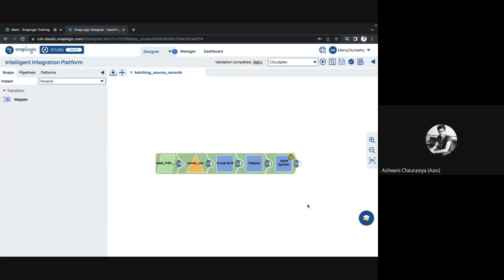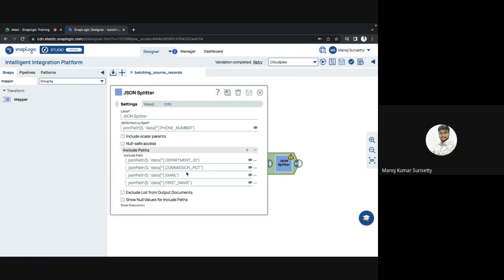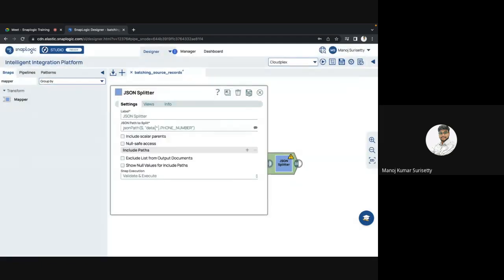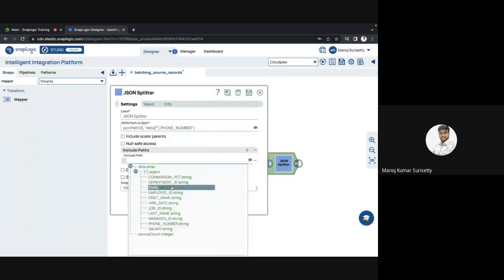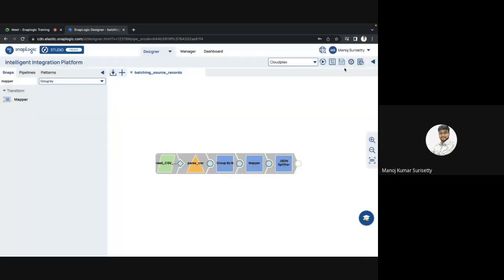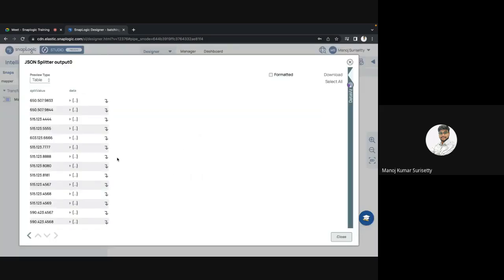So what is the best use case of the include path? That's what I said. Whenever you have a requirement to have columns which are not coming from the split as well. So if I delete everything, I will only be seeing the phone number. But in a certain case where you want the email also, maybe you will split it out. Maybe you want the email also. Okay, so I have taken those 2 values, but the split values come here.